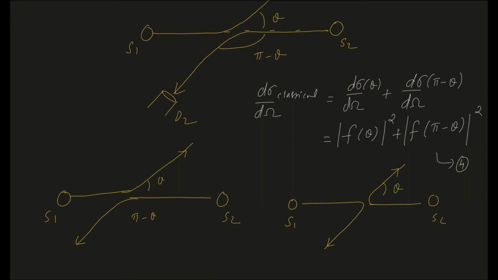So in this case, the particle S2 scatters through the angle theta and S1 scatters through the angle pi minus theta. Now classically, if you use classical mechanics, you can distinguish these two cases as you can clearly track the particles. However, in quantum mechanics, there is no way to distinguish between these two scatterings. You won't be able to tell whether S1 is scattered through the angle theta or S2 is scattered through the angle theta. So these two will be the same situation as far as quantum mechanics is concerned.